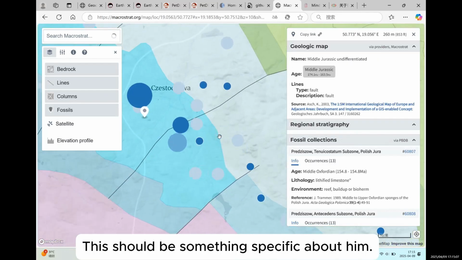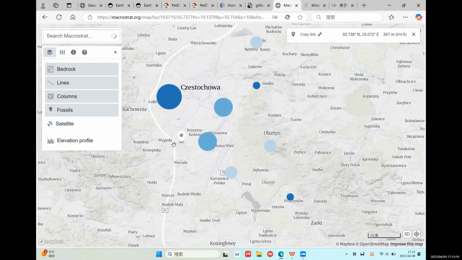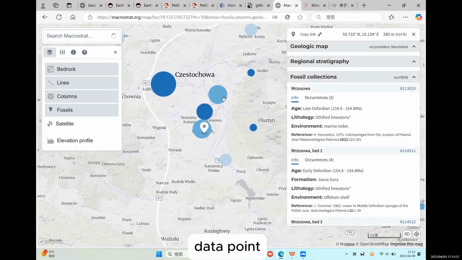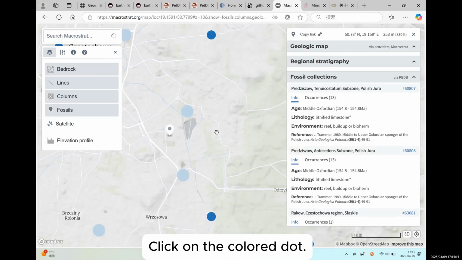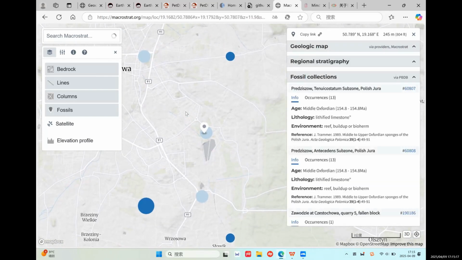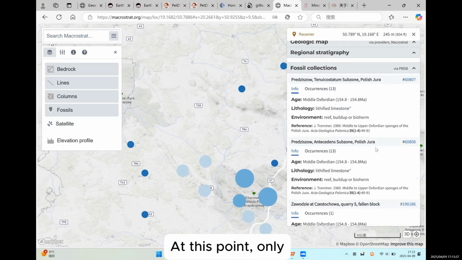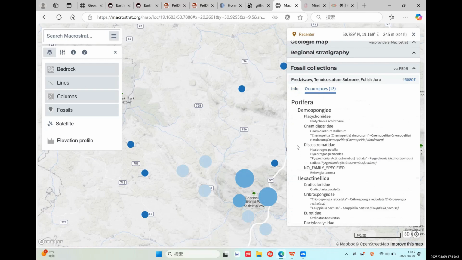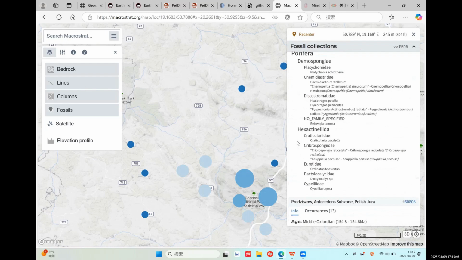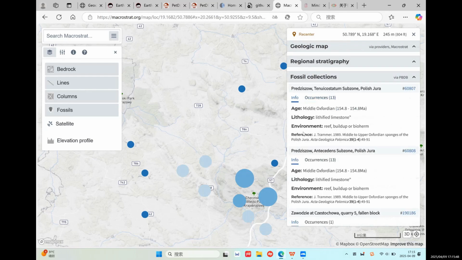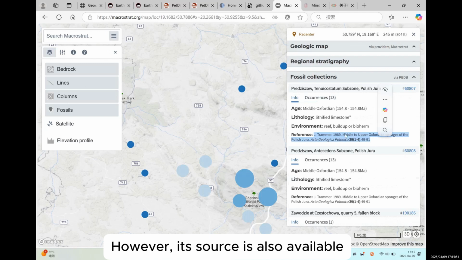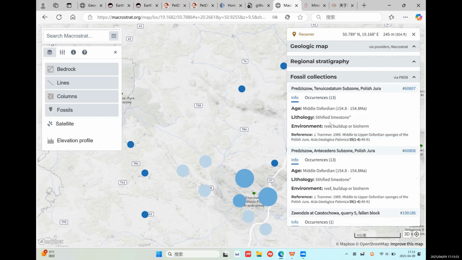This should be something specific about the data. Data point. Click on the colored dot. At this point there are only so many samples. However, its source is also available. Sample type, age, etc. There is information about the environment.